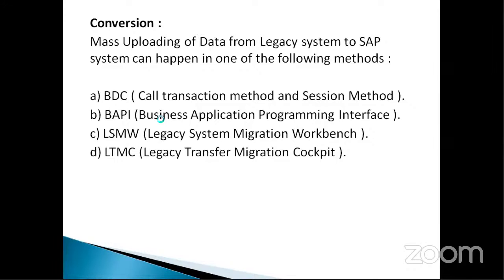And then LTMC. LTMC is Legacy Transfer Migration Cockpit, which is very frequently used in S4HANA system. What is the advantage compared to LSMW in LTMC is, as I told you, SAP has several modules. So each module has a predefined Excel template, which will be downloaded in an XML format, and we can convert it into Excel. So it will have the corresponding field name, value name, everything, and accordingly the data will be pulled from legacy to SAP.